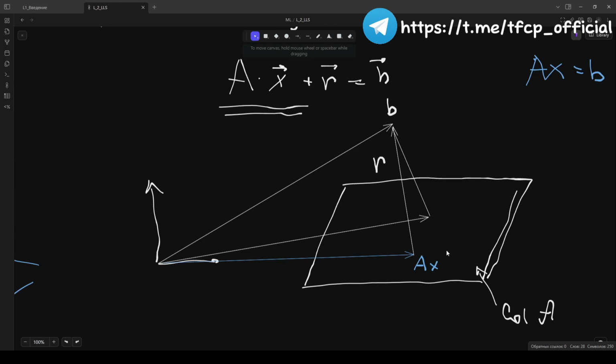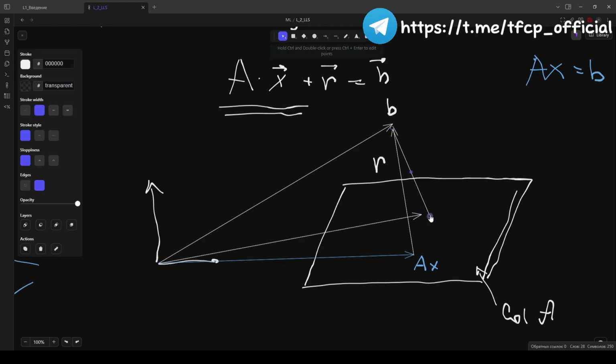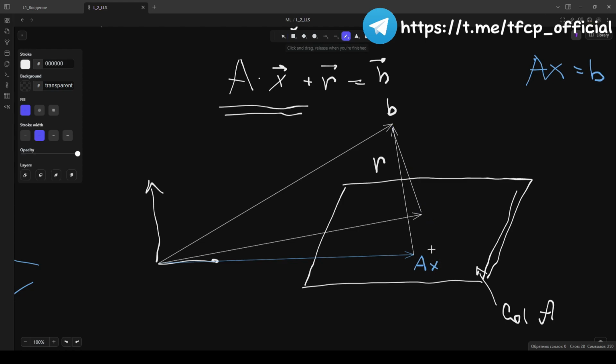What will happen? So, what kind of projection will this be? There are different types of projections. Perpendicular? Well, yes, it will be. That is, indeed, it must be a perpendicular. The vector x, which essentially gives us the product ax in such a way that this r will be perpendicular, I will call x with a hat. Basically, fundamentally, it must be perpendicular. Accordingly, this vector will be x hat.